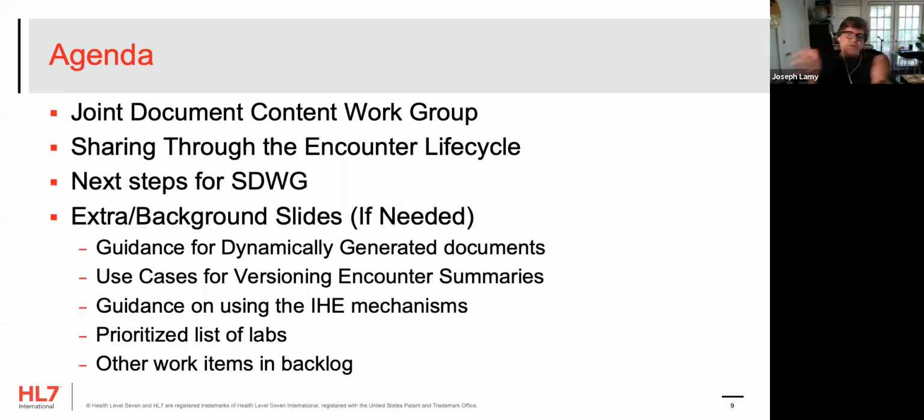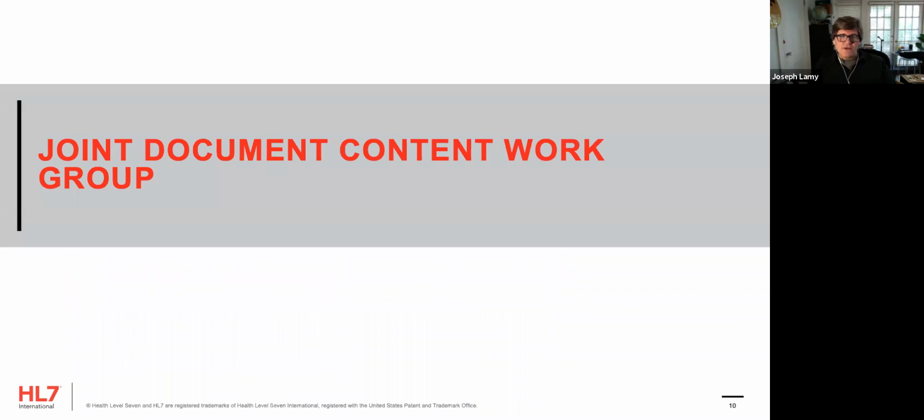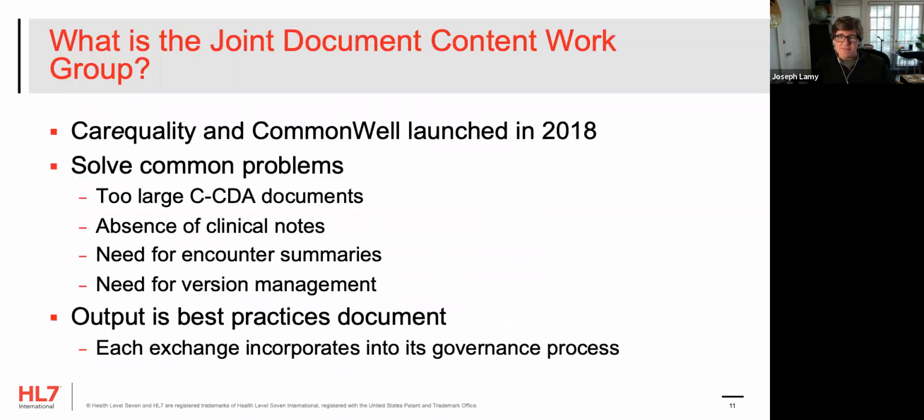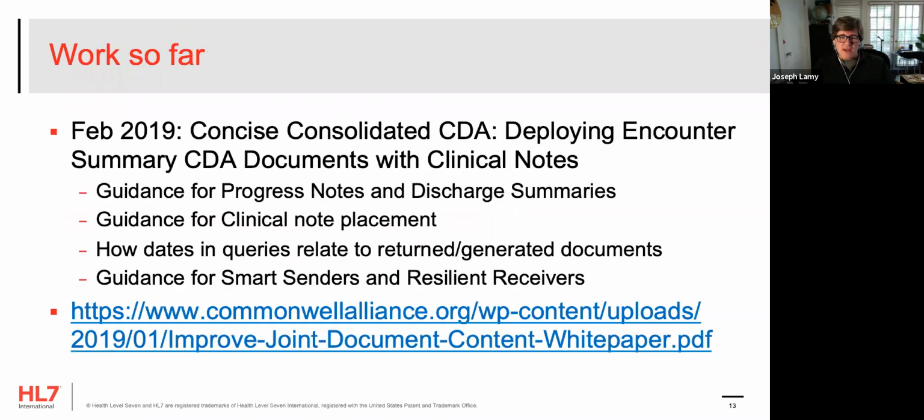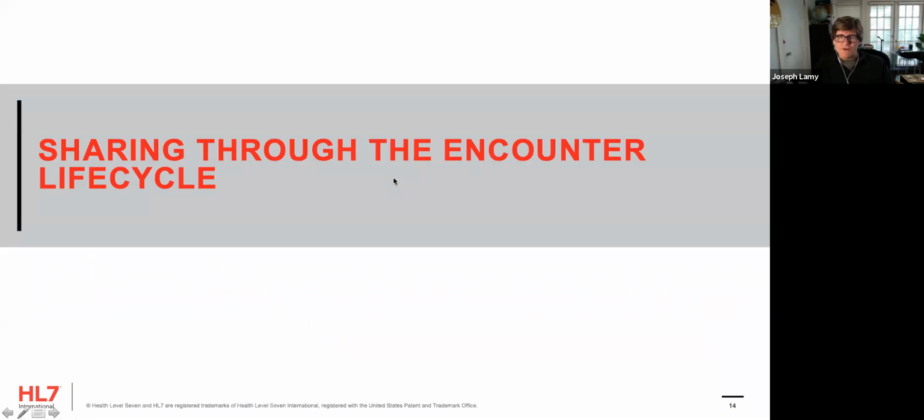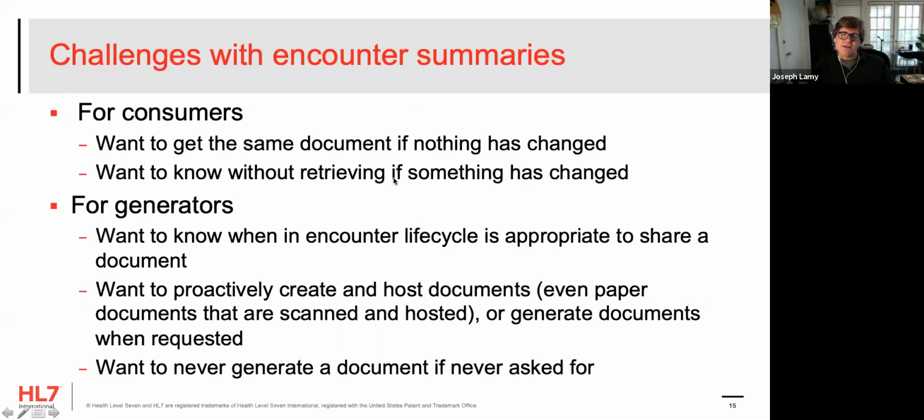So finding where to put the requirements is tricky. Just like we have the issue when we have things from the IAT, and do they go in the companion guide or do they go in CCDA or something? I'm going to zip through the description of the Joint Content Work Group because this is just background stuff. If you want to read about that group, you can. They've put out a version 1.1 so far of guidance, and we're on the next iteration of that. So let's talk about some of the challenges that we've had with encounter summaries.